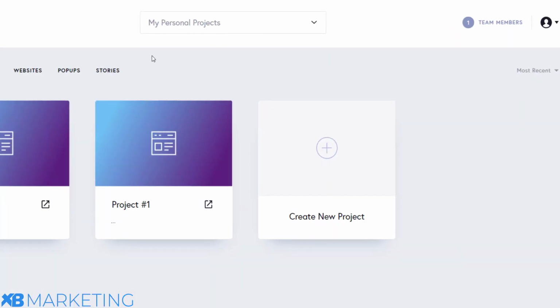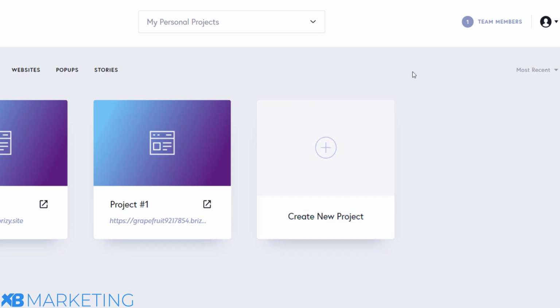All you need to do is create an account with them and you will be able to create a landing page with them. It's very simple, very easy to use. So I may leave a link in the description on how to create a landing page on breezy.cloud.